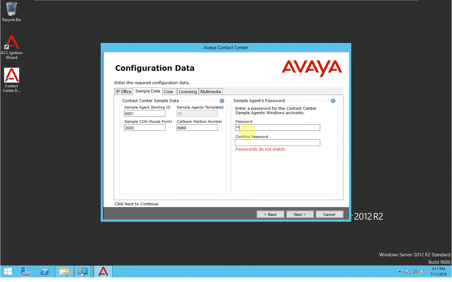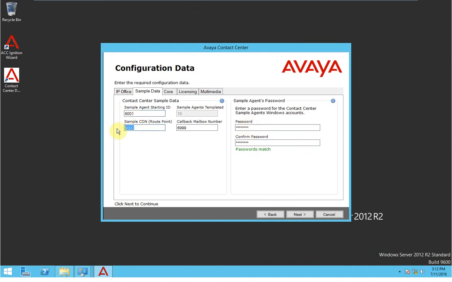So this is going to be the default password for the sample agents, which the system will automatically create, like agents starting with 6001, 6002, 3, 4, 5, 6, sorry, the 10 sample agents will be created, and all of them will have the same default password which I just configured here.